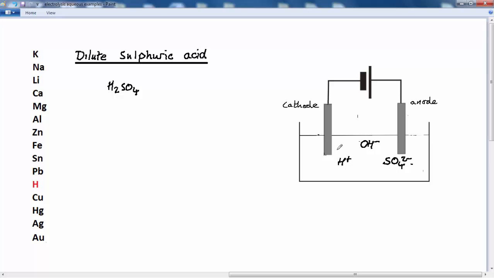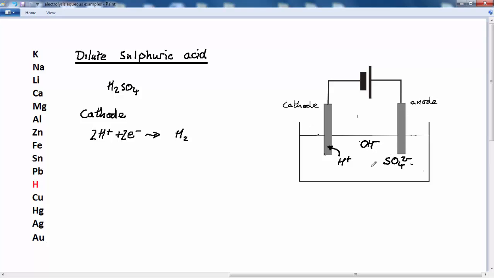So the ion that's reduced at the cathode is easy, it's hydrogen. There's no other possibility. So we can write at the cathode, again, the hydrogen ion picks up an electron, it's reduced to form a hydrogen atom. Again, we put a 2 there, a 2 there, and a 2 there for the half equation at the cathode.